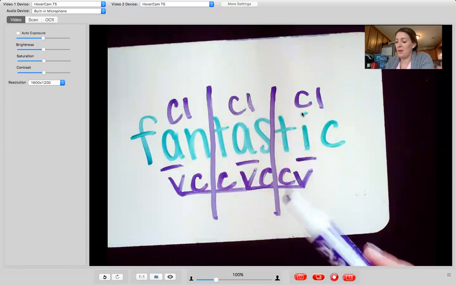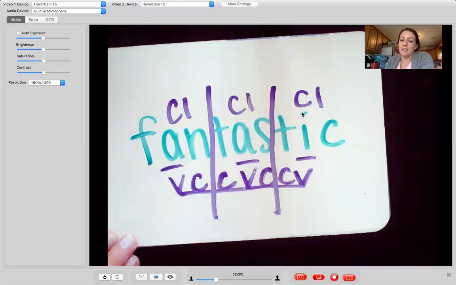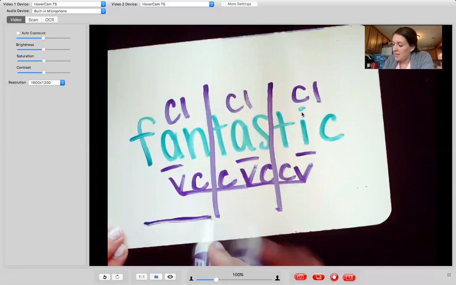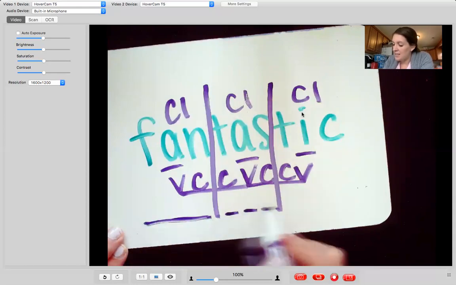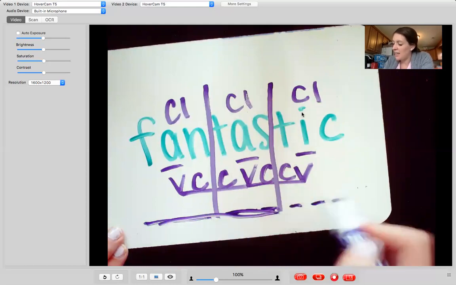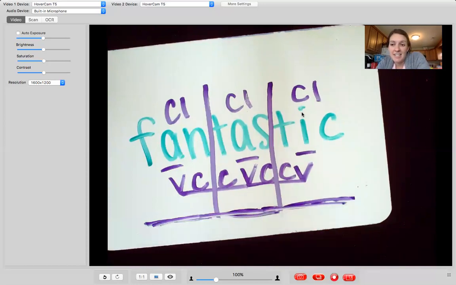Okay, so I can now read this word. But remember, A-N, we treat it like a word family. It's not really an, it's an. Okay, so watch how I read this. F-an, fan, t-ass, tass, fantas, t-ick, tick, fantastic. Fantastic is the word. Okay, pretty cool word. Pretty common. It's scary at first, but you can all read it.